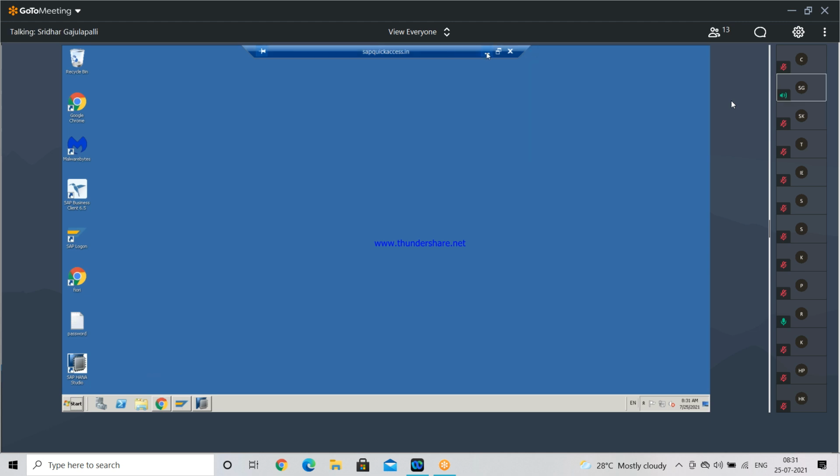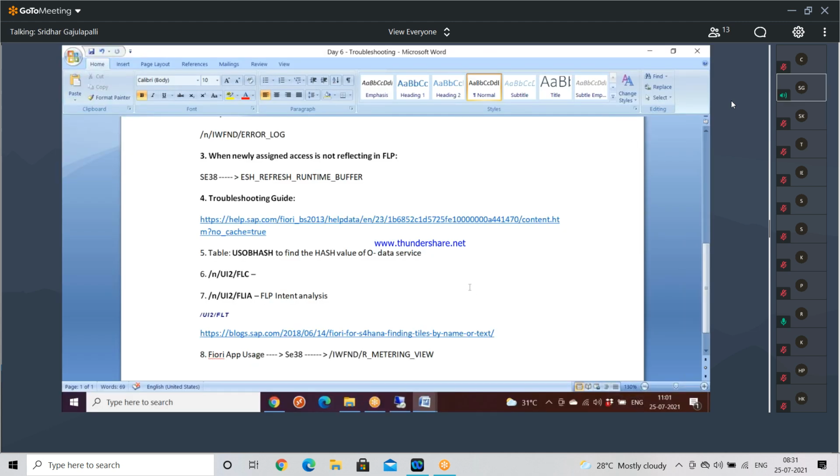Even as a consultant, we are not responsible for creating a catalog or a group, and you will not be given a chance to create one. But at least we should know how to check it when troubleshooting comes: whether the catalog is there, whether the target mapping is there, whether the tile is there or not. That is all. We are getting extra knowledge, to keep ourselves in safe hands.